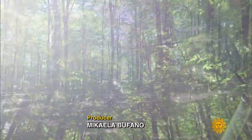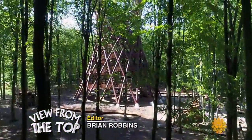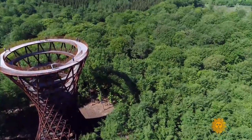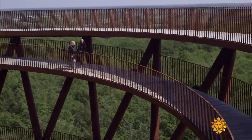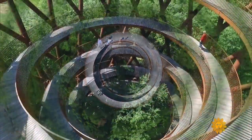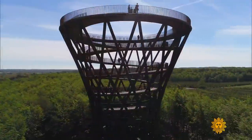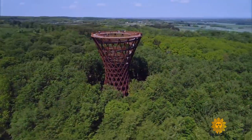It's hard to top the view from the top, as our Seth Stone found in Denmark. Usually you walk through a forest, but here there's the chance to go right up into it and ultimately high above its canopy of trees. This spiraling walkway, about an hour from Denmark's capital city Copenhagen, soars 14 stories high. On a clear day from the top, visitors can see Sweden.